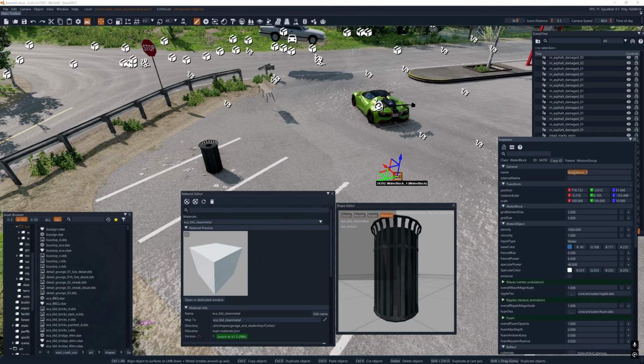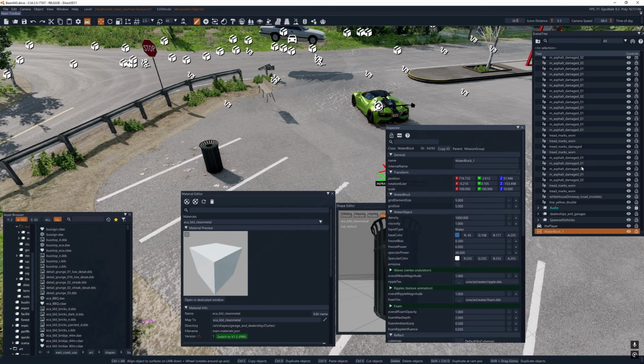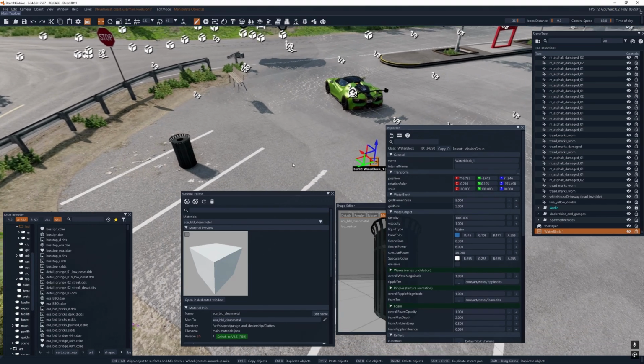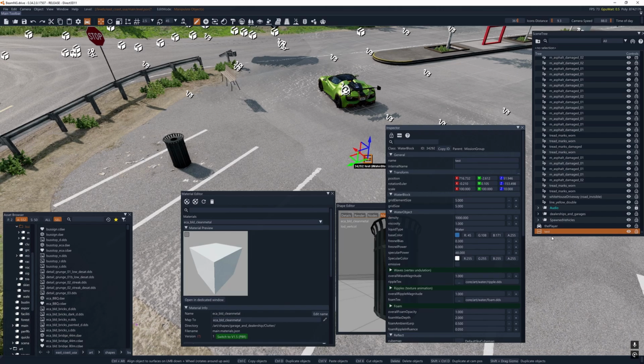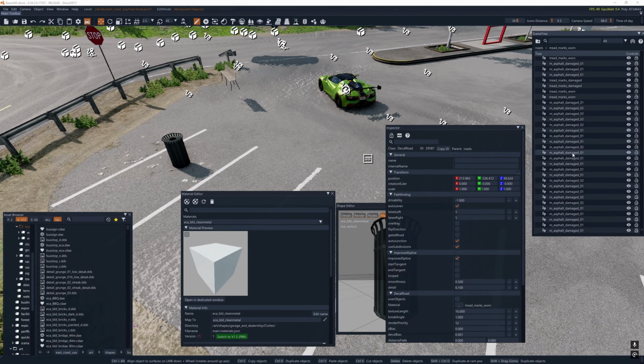This is just a generic name. You can change that. I think that will change it in the scene tree as well. So if I look for my water block and I type test and hit enter, make sure you hit enter after every field. Otherwise it doesn't actually change it. Kind of like Blender. So now you'll see it in my scene tree actually change the name. This is just kind of like your scene tree, everything that's in your world.